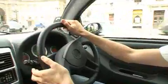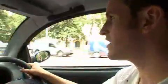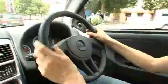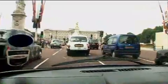The handling on this is quite odd. It has no power steering, so it's not too bad now because you're just going straight, but when you're parking or even just going around a fairly tight corner, you're really having to work the wheel. Now, I don't know if this guy's crazy or you just can't hear us because we're in an electric car. There you are. Well, sadly, my time's up with the Megacity.